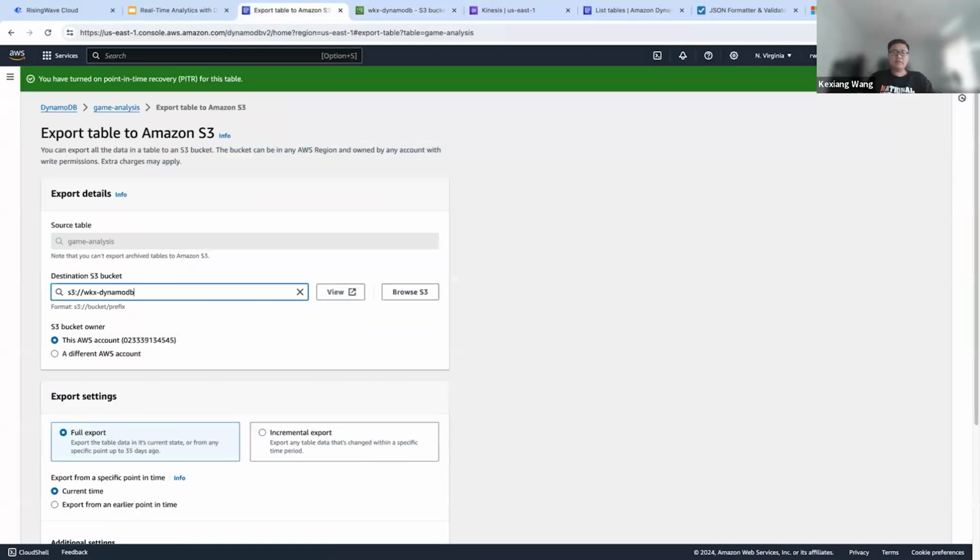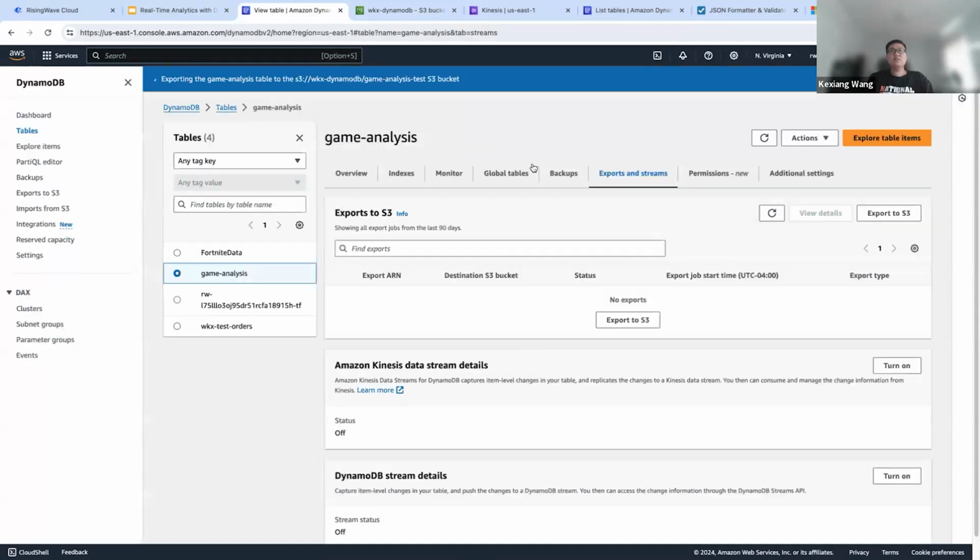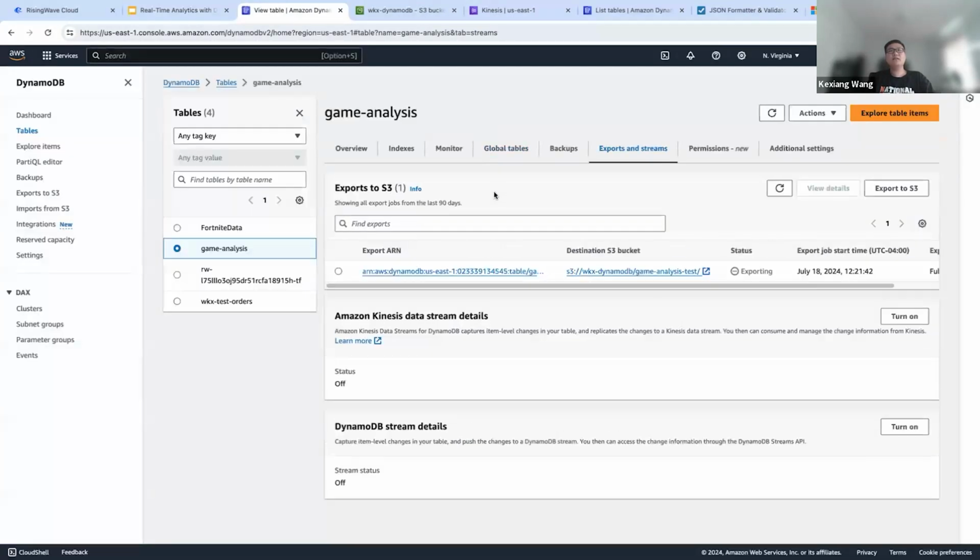The only thing you need to do is type the directory in this blank, and then specify to use DynamoDB JSON. Then click export. It may take 1 or 2 minutes to get it ready.